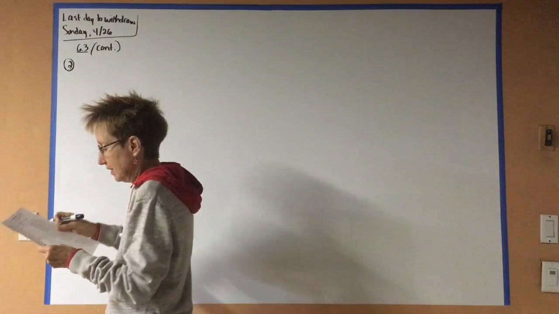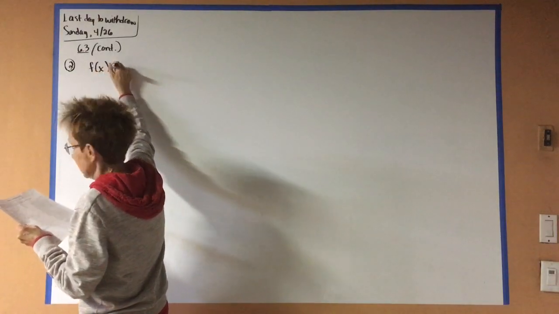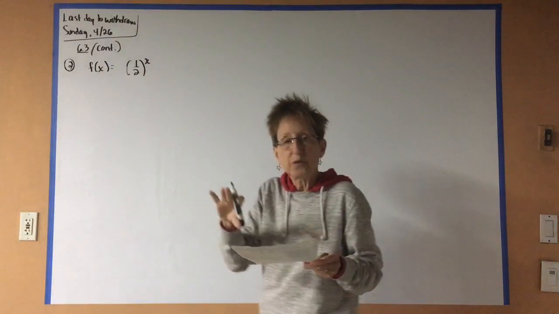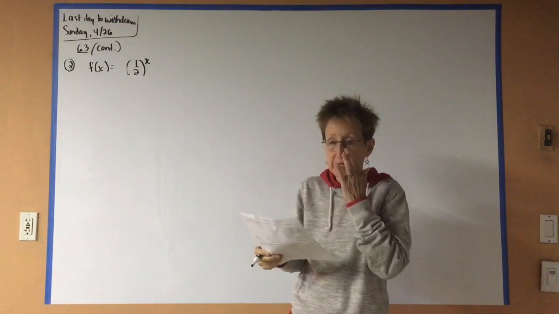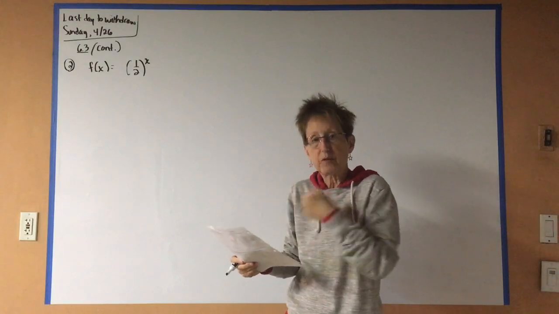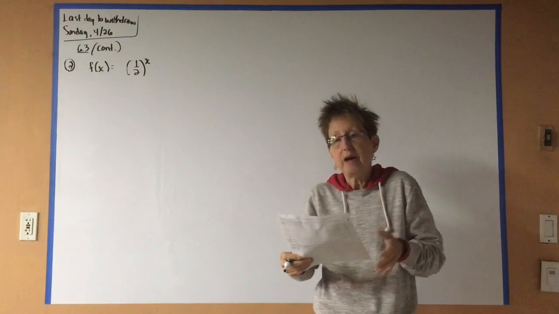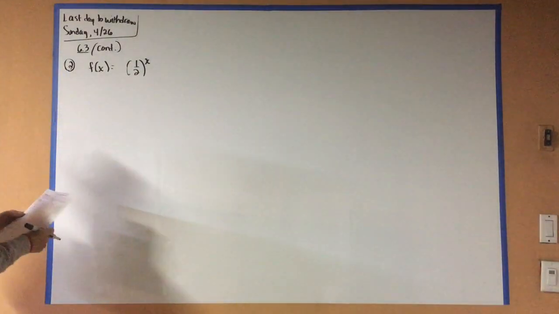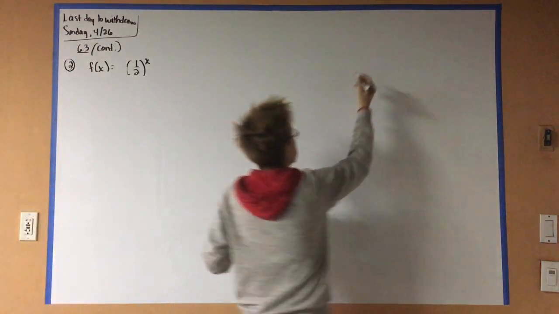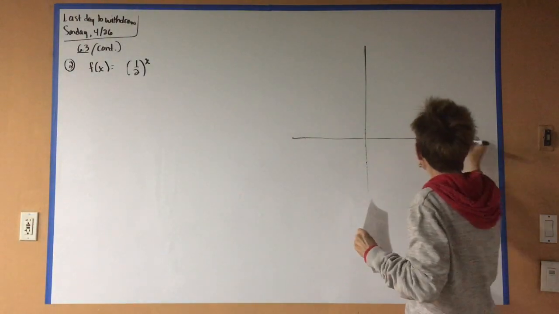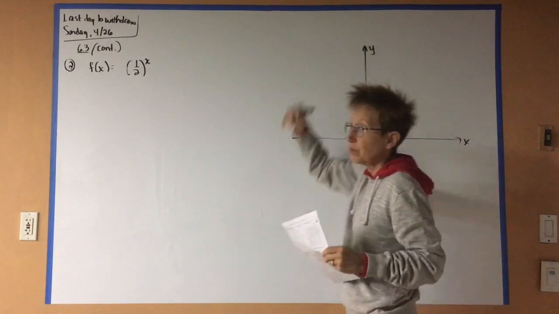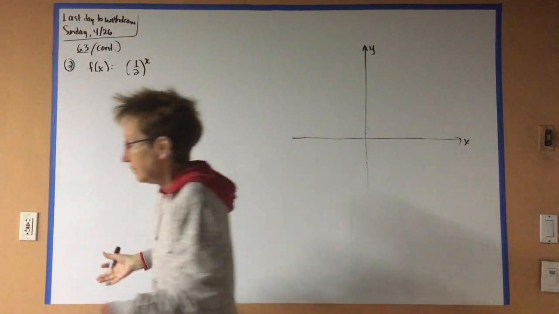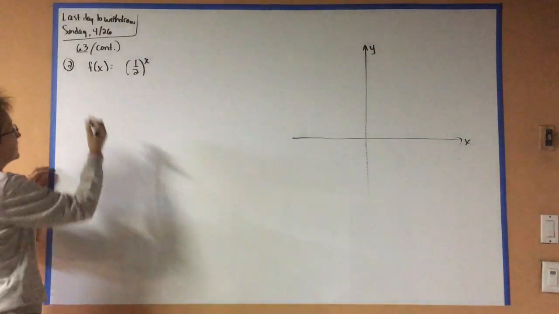And number 2 says, all right, let's look at f of x equals 1/2 to the x power now, which is the other way I could pick the base. So that base could either be between 0 and 1, or it could be bigger than 1. So we're going to grab 1/2 to the x power and see what it looks like, and answer all the same questions. So I'm going to do a t-table and take a look at its graph, and then decide if it's 1-to-1, and if it's 1-to-1, then it has an inverse, and then I'll work on that. If it's not 1-to-1, then I'll be done.